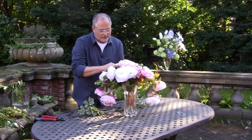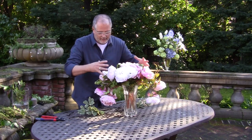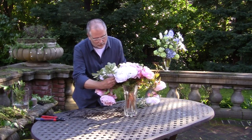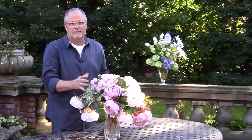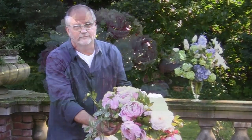This would be very difficult to make all in your hand at one time. You wouldn't get that flow and that beautiful depth that you've created here, or that natural arranging of as if peonies were just thrown in a vase. I was told a long time ago, just make it pretty, and pink peonies is definitely pretty.